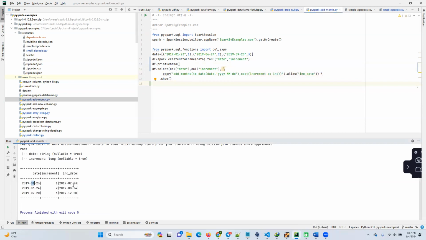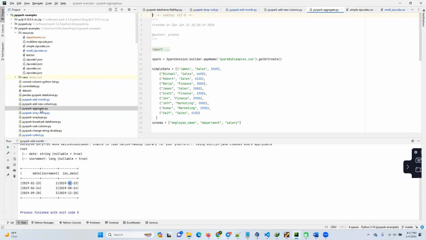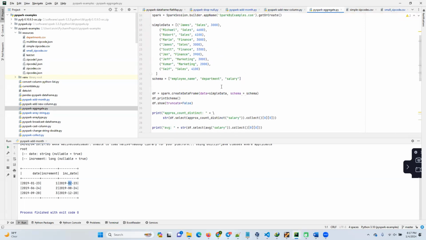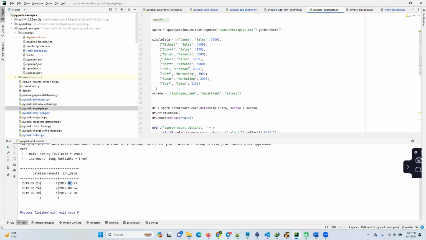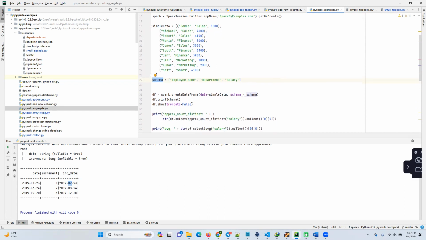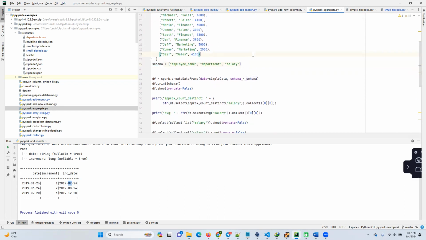Like you are changing the month, so add_months is changing the month. Like this you can use add column, like aggregation. Suppose this is an example where you want to do some aggregation. Here I'm giving a schema column, and if I just do print schema, let's see.